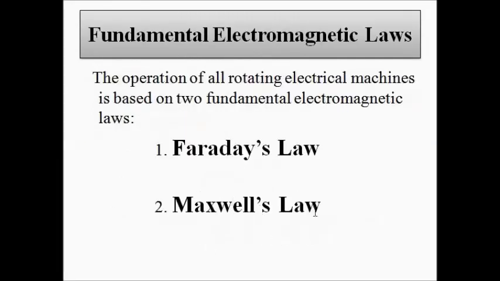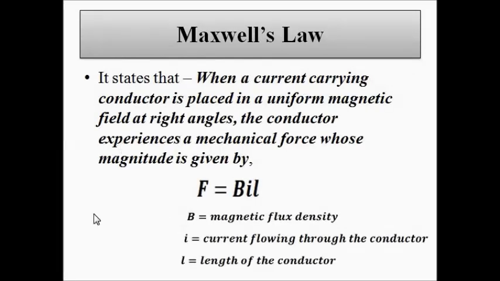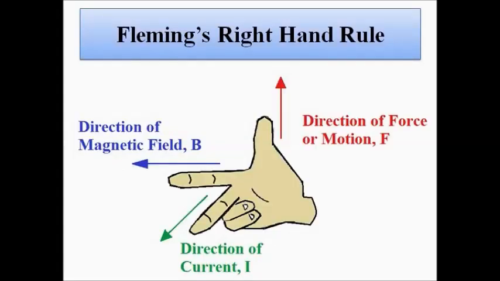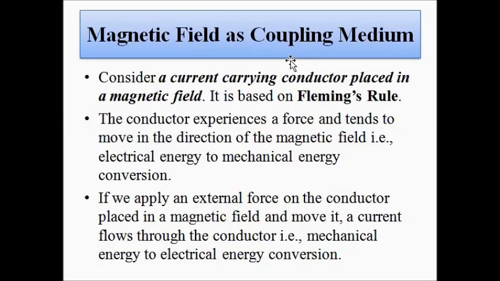The second one is Maxwell's law. So we have already discussed Fleming's rule, isn't it? We have already discussed how Fleming's rule affects the direction of the force, the direction of the magnetic field, and the current. So here the magnetic field as a coupling medium comes into play in case of electromechanical conversion devices. So here Fleming's rule comes into play.